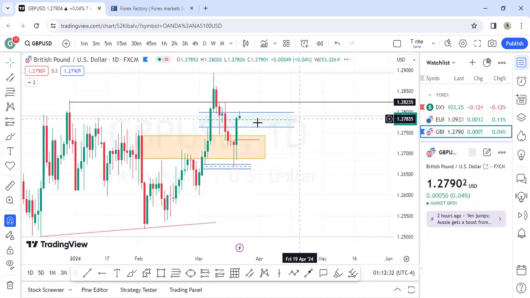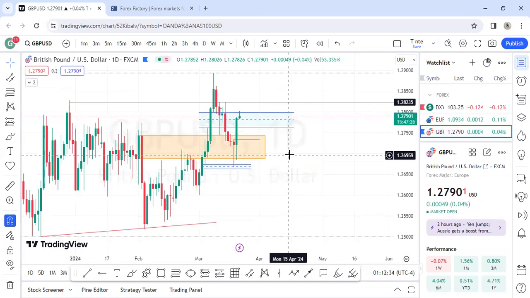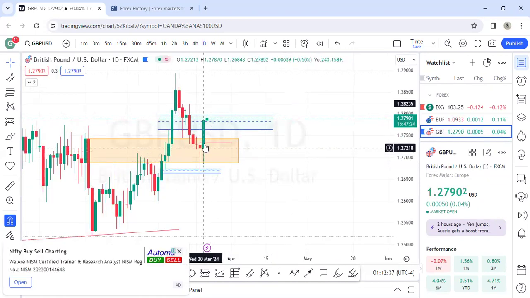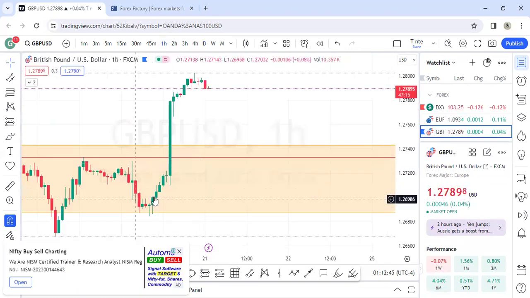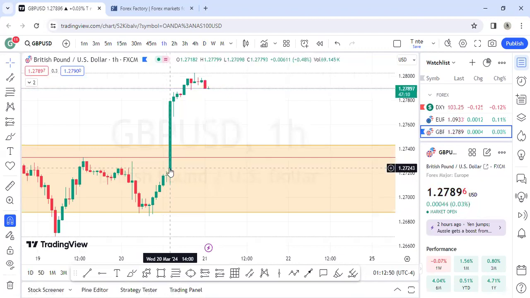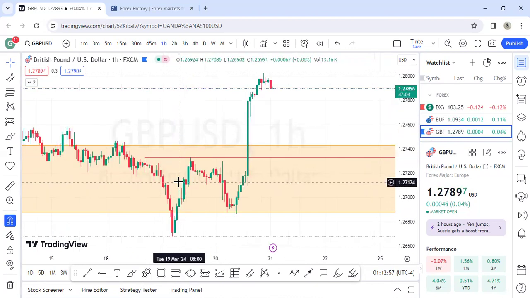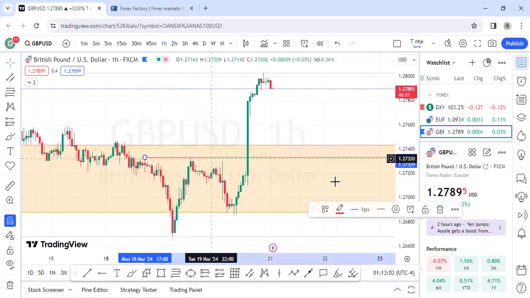So for GBPUSD, remember I told you guys as well yesterday, very publicly, that price was going to go for this previous daily high, which actually happened. Price dropped a bit down just to prepare for the FOMC, right? So I think this big candle here was the FOMC candle. So you can see price actually bought just as I anticipated. I told you. You see the price hit the previous daily high, and the rest is history. All right, so that is it.